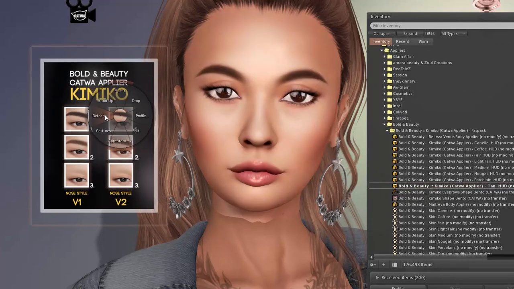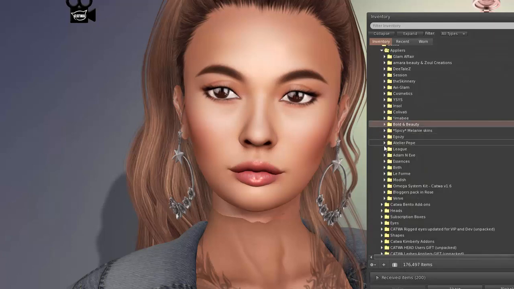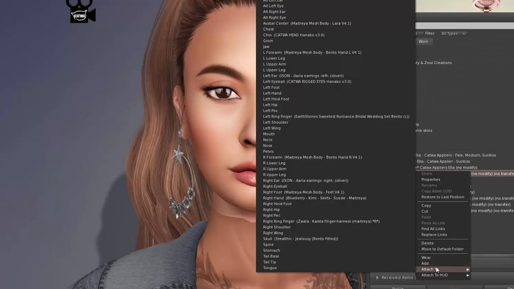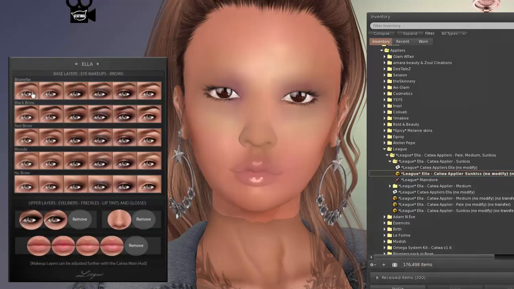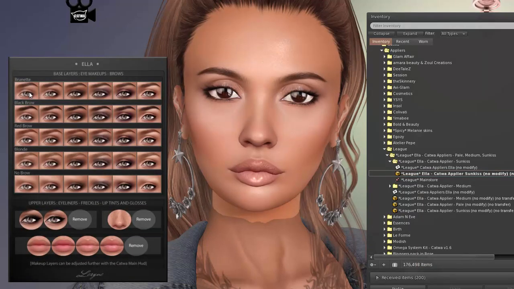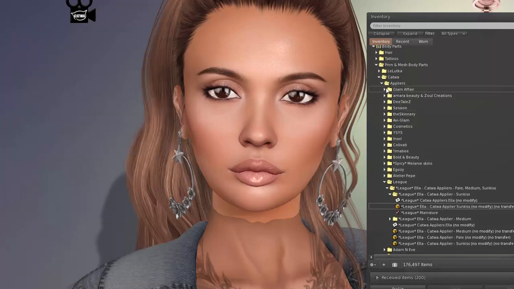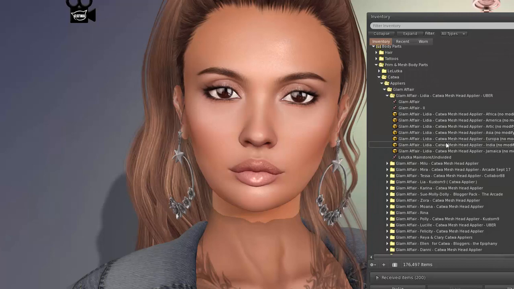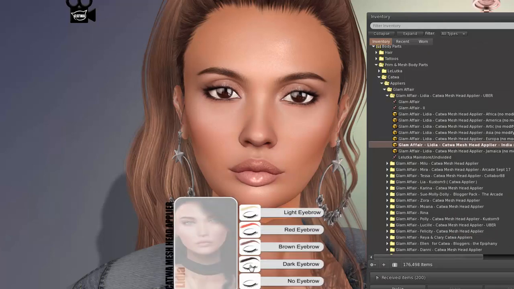Really beautiful skin. And finally, I'm going to show you guys League Ella, one of my favorite skins. It looks fantastic on like every head I've tried it on. I just love it. It's just such a beautiful skin. So again, I will have a link to all of these from my blog post. I'm just going to put on Glamour Lydia once again that I was wearing before.